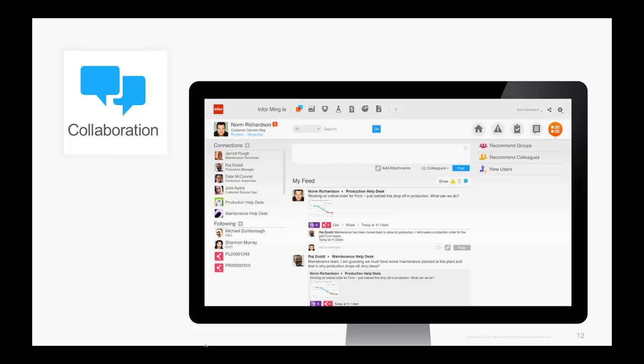Collaboration. This is where you're able to, through your connections of people, groups, or even business objects, see what's going on, communicate back and forth, and share information. And when we say share information, it's not just, like I said, that screenshot. You can actually have a drill back into your ERP based on the conversation that you're having, which will give people a meaningful way to make a good decision.